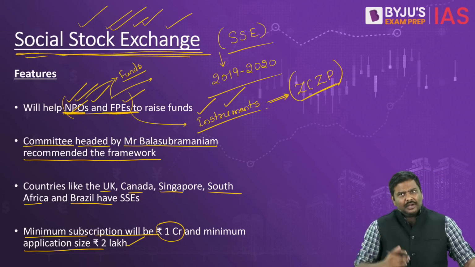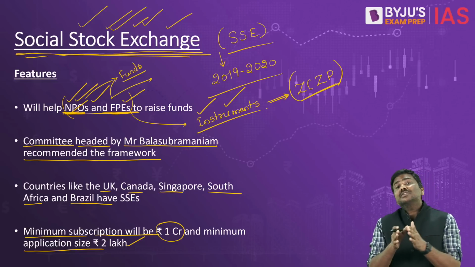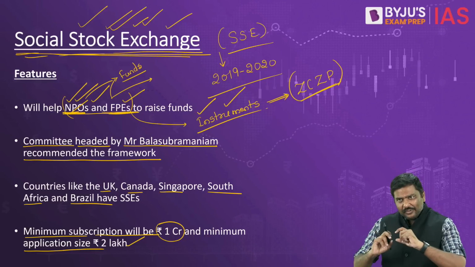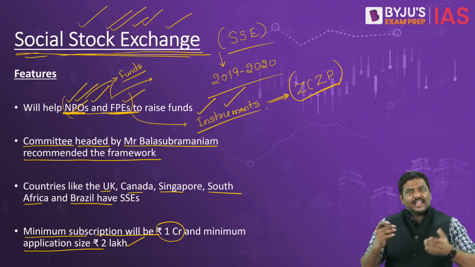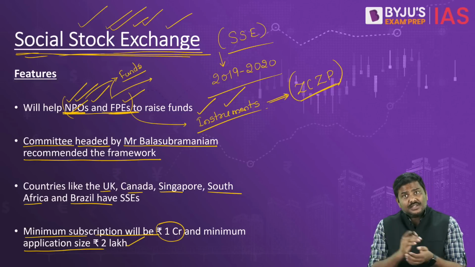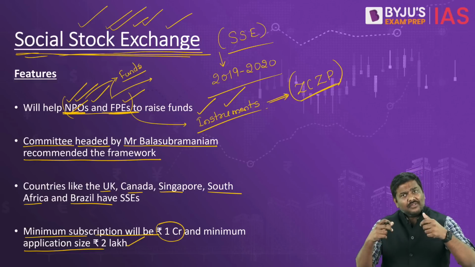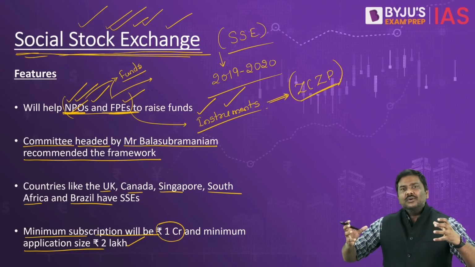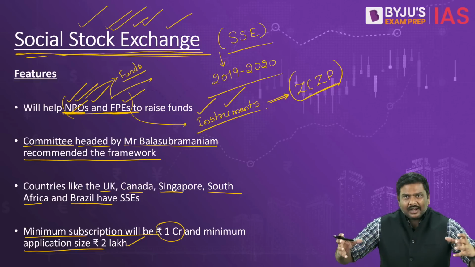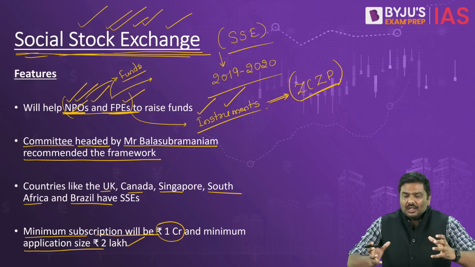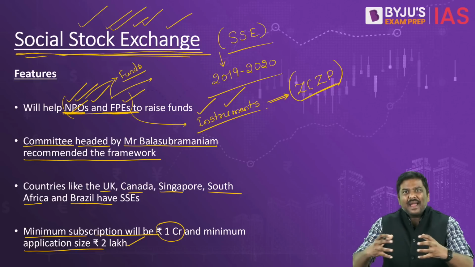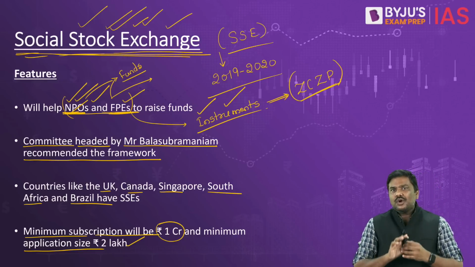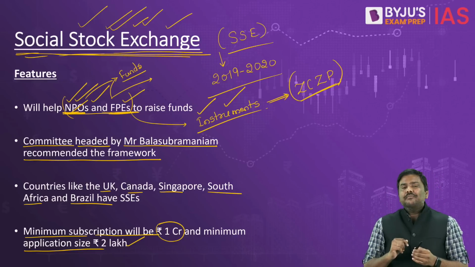That is one type of instrument. Now apart from this, SEBI also says either you can go for a public issue, where individuals and retail investors can invest or become donors, or you can go for a private placement as well. That is, rather than selling it to the public, you are selling it to a very small, tightly packed group of investors. That is called a private placement. That is also allowed.